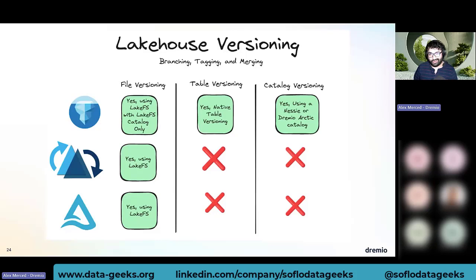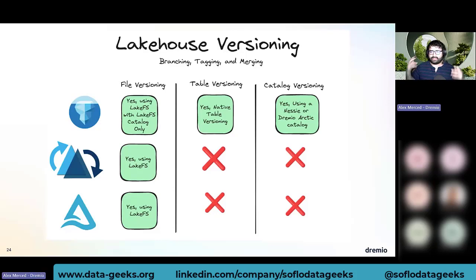Now, in data, the question is, where do you do the branching and the merging? Where are you capturing the different versions of your data? So there's generally three categories of solutions that exist right now for capturing versions of your data. There's file versioning. So basically, this would be with the company LakeFS. So essentially what they do is that they tap into the way S3 compliant object storage works to be able to basically track the versions of your storage. Okay, so essentially a commit would be, hey, you have these files on your storage, and then the next commit will say, hey, we're going to add these files, subtract these files. And you can reconstruct the way your storage looks. And because it's focusing on the storage layer and the files in your storage, it's table format agnostic. So it works with all the table formats, Delta, Iceberg, and Hudi.